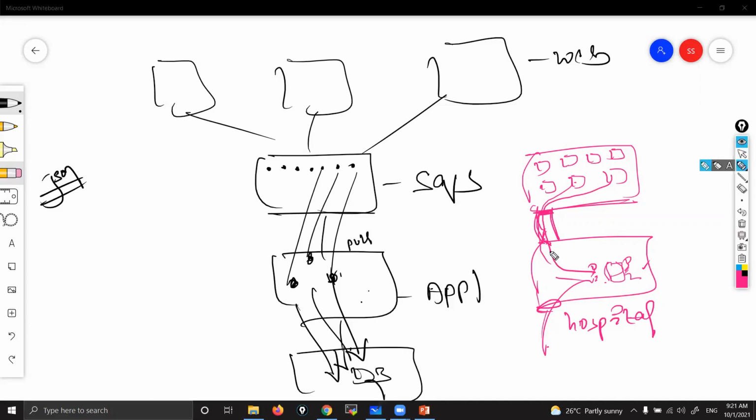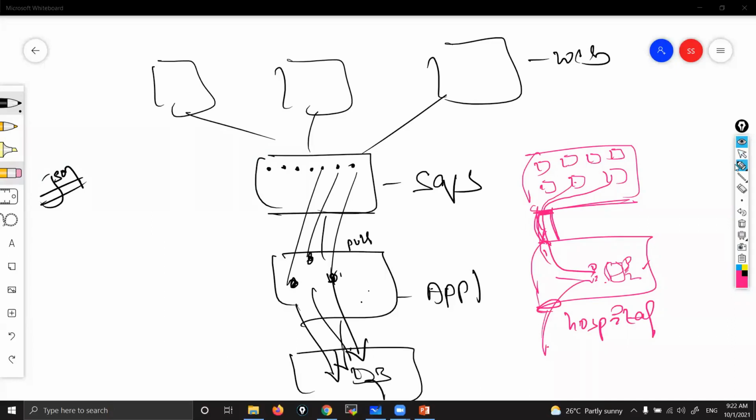Same as the doctor calling, hey attender, send one patient. He is requesting; attender is not sending one by one on his own. Doctor will inform, hey attender, you send me one. That's what the application server is doing, pulling requests one by one. After processing, it is pulling the next one. That is how it is actually working. Got it? If SQS is not there, then application server cannot take that many requests, that load.